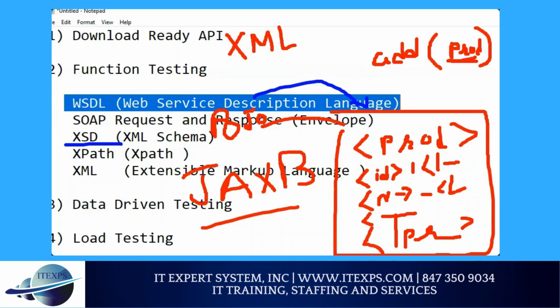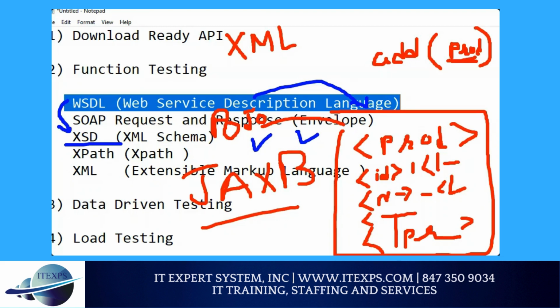JSON has a lot of problems, but people like simplicity. People say we are okay if there is a problem, but XML has a much better, richer grammar, and that comes through XSD. Visual file knows XSD, so it also knows how to validate your request and response.